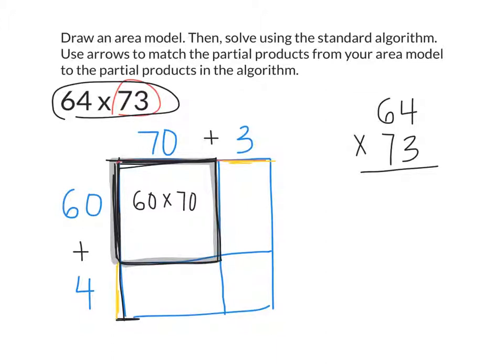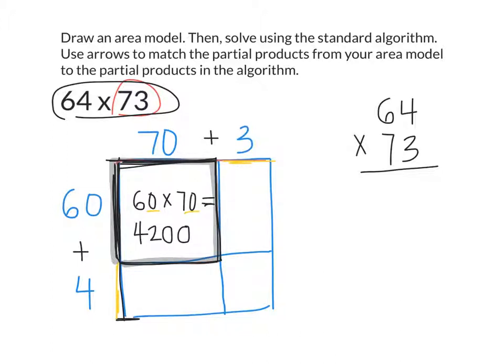Okay, let's take a look. I like this because they're both multiples of 10. That means I can ignore the zeros for right now because I have 6 tens times 7 tens. So what's 6 times 7? 42. Then I can look and see how many factors of 10 do I have? How many zeros do I have? 2. So that means how many factors of 10 do I have to add to my product? 2. So what's 60 times 70? 4,200. This time, go ahead and write that partial product inside the box. Don't need to write it at the bottom yet.